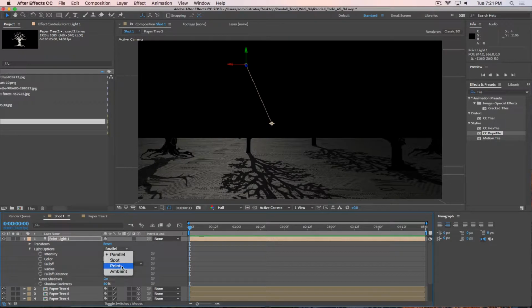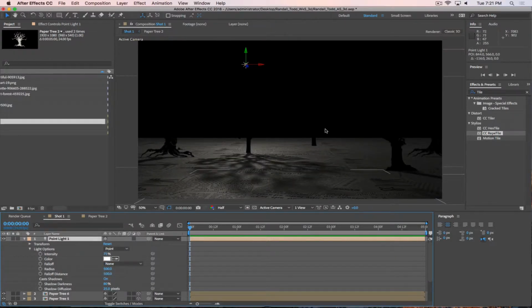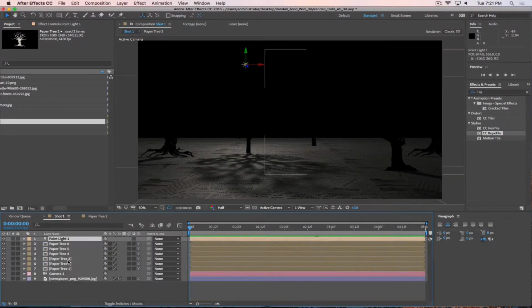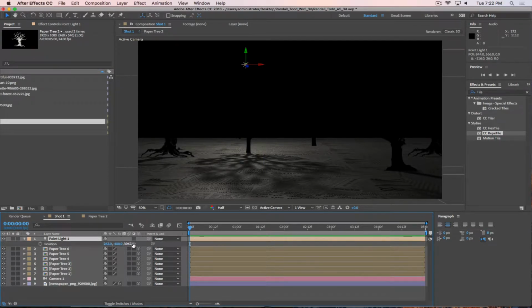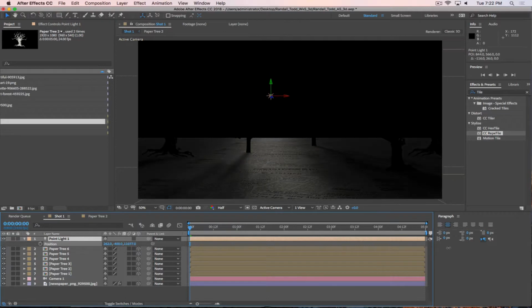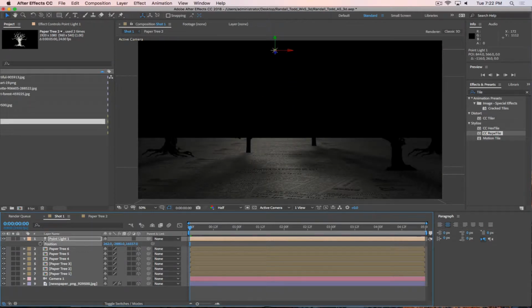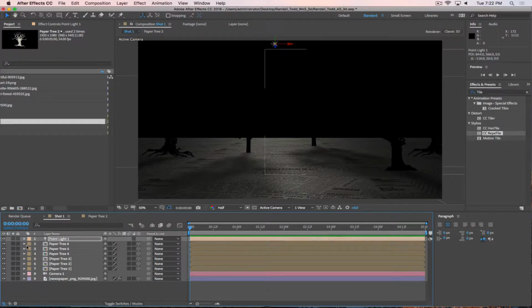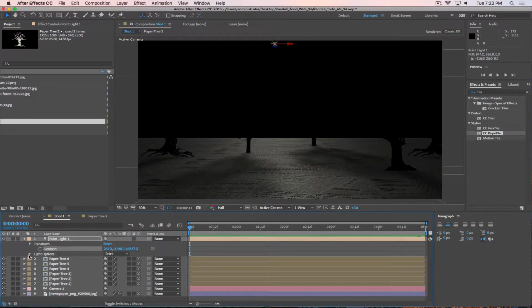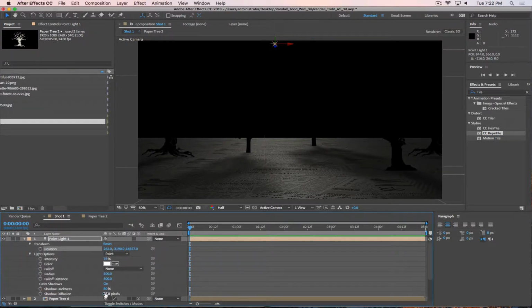No, I think what I'm going to do is set this back to point because I really like the diffused shadows. And then we'll just move this light further into the distance. The further I move this away from my objects, the more diffused my shadows get, but they also start to come all from the same direction, which is nice. And you can change the shadow diffusion so that it's not quite so intense. So I can come down here and go shadow diffusion 10 pixels instead of 25.